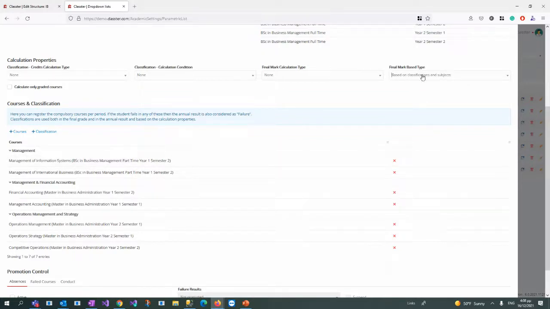So in that case, for all the courses which will be found here, Classter will create the module and calculate the module mark. And for the courses which are included in the curriculum but not included in any classification here, Classter will calculate one final mark for each course, but not for the whole module.